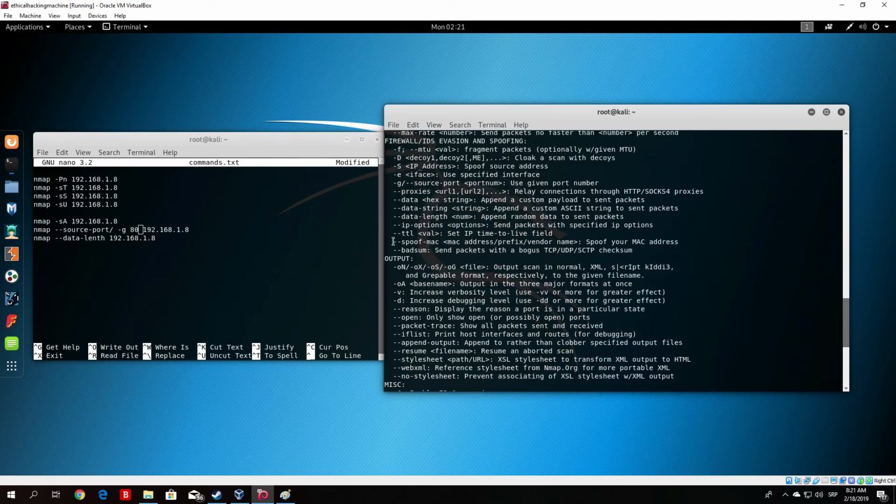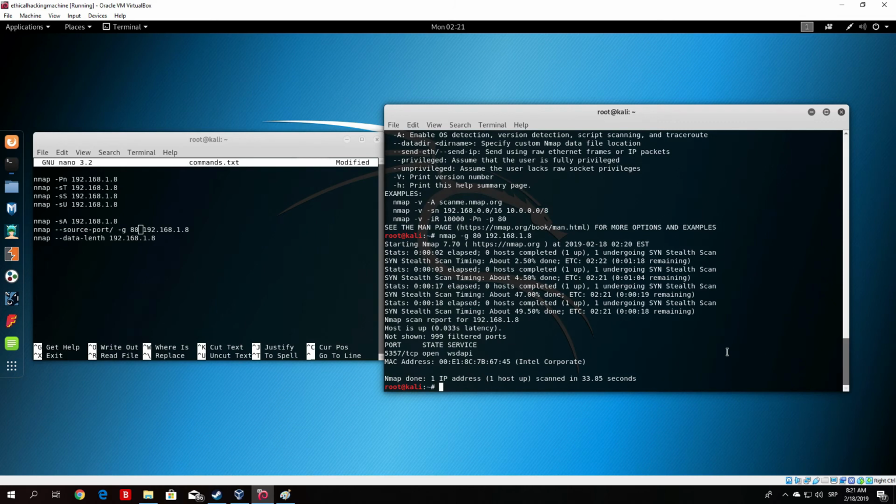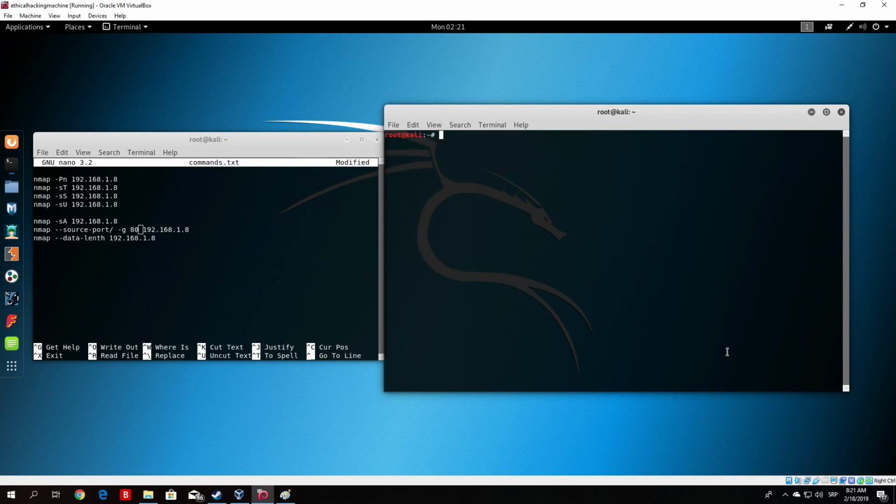At the moment, we want to spoof our MAC address with this command. As we can see, the syntax is --spoof-mac, and then we add the MAC address right here. You can add other options as well, such as a prefix or vendor name, but we will just type the MAC address here, and we can see that the description for this option is spoof your MAC address. So let us do that. The source port scan finished, so let us just clear the screen and type here nmap --spoof-mac. I believe that was the option, and you type the MAC address that you want to fake.